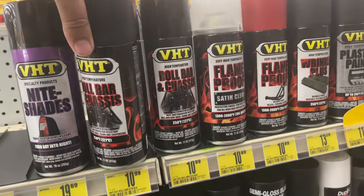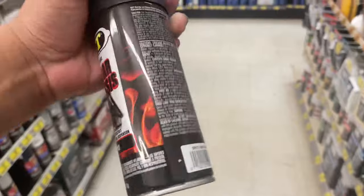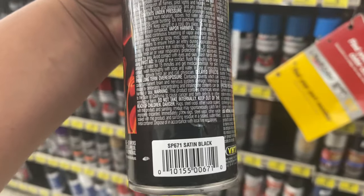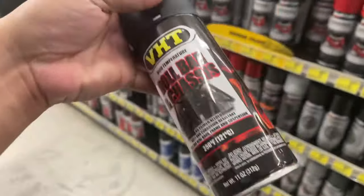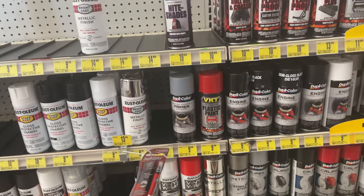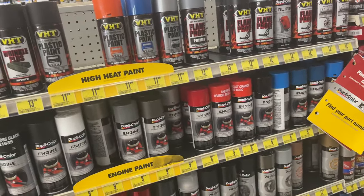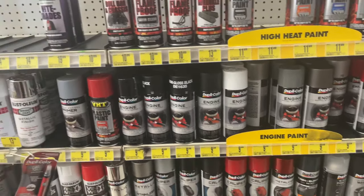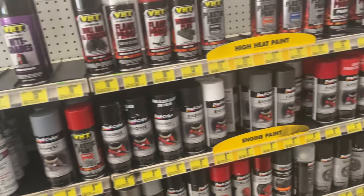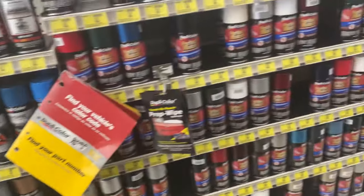Yeah, one can. So this is what I use for the chassis and firewall, and a satin black finish. It's not too shiny and it's not dull. It's right in the middle. So let me see if they have what I use for the AC box and wheel wells. Nope, they don't have it. But we have AutoZone next door, so I'll check on AutoZone to see if they have it.